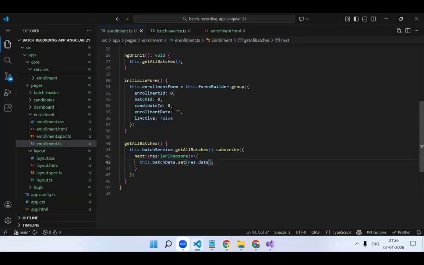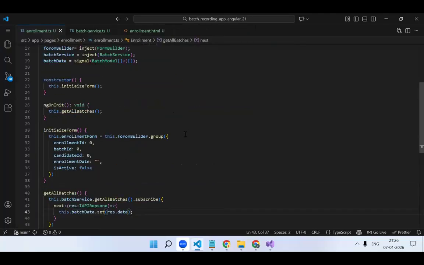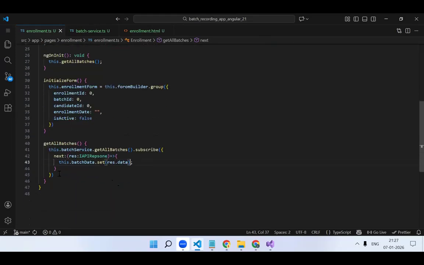Understood? Now tell me what is wrong with this code, whatever we have written? It's not wrong, but what can we improve? We can directly assign that subscription to the signal. Right. What else? Async pipe. Interview preparation, guys. Because if you are subscribing, we have to unsubscribe also, right? So people avoid the memory leaks. I have not explained this till now. I'm not going to explain right now also, but interview people are also there. So that's why I'm asking this question.